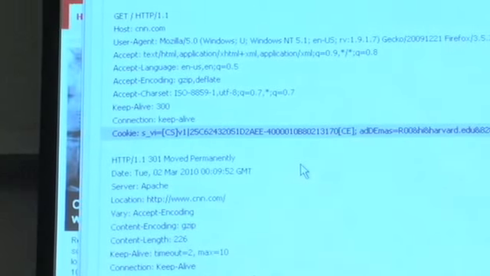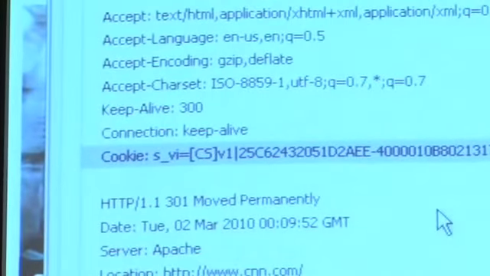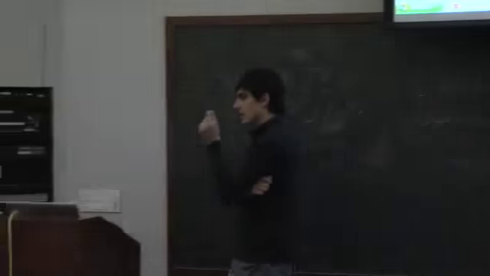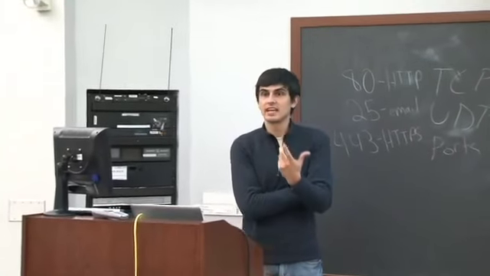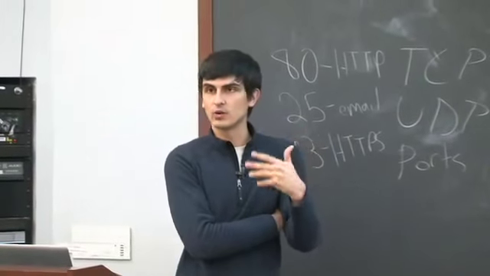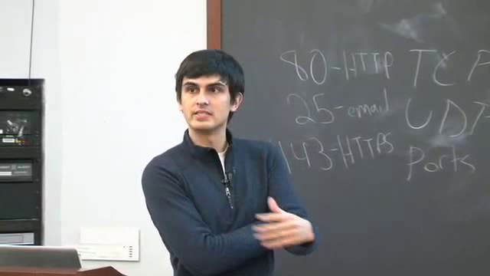So let's see, skipping along here, some other information that might be useful is this line here, cookie. I don't want to go into a lot of information about a cookie, but basically a cookie is just a little piece of saved information. So when you contact a website, this website could ask to save some piece of information on your computer. And then every time you visit that website, this piece of information will be sent back to them.